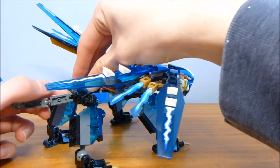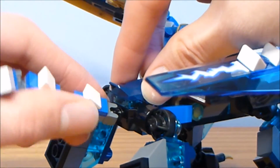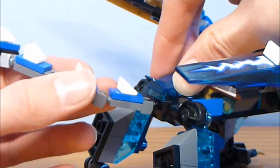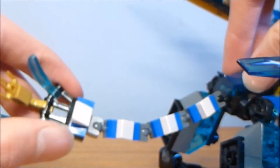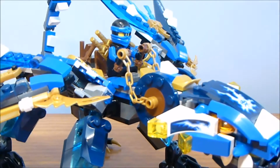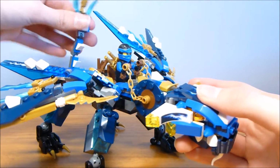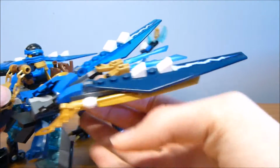There is a Technic pin right in there, which gives it very easy rotation, and then the ball joints make it very easy to pose it however you like. On the back you can see we have the two lightning things, and then the one little spear. It kind of looks like a stinger. You could arch it up, and then it can be used to shoot the bad guys with electricity or something. It looks pretty cool, and you can use it in some pretty decent ways if you're playing with this thing.